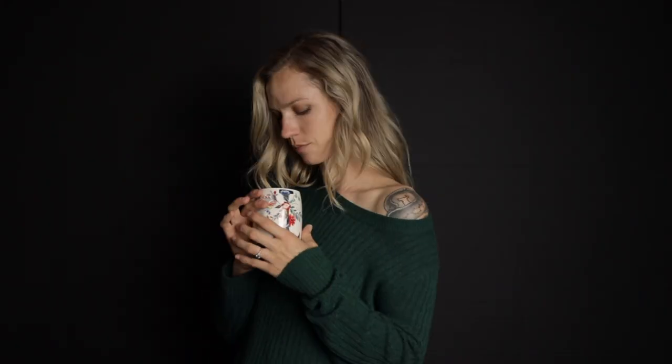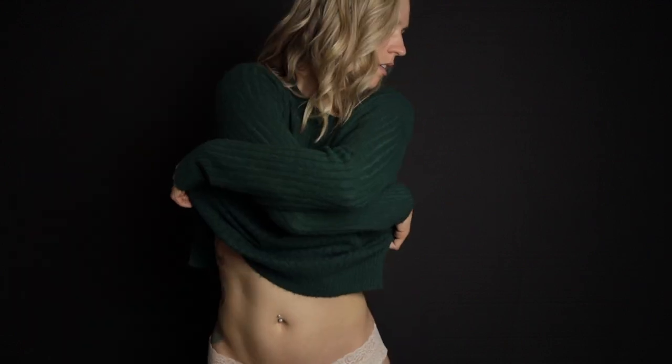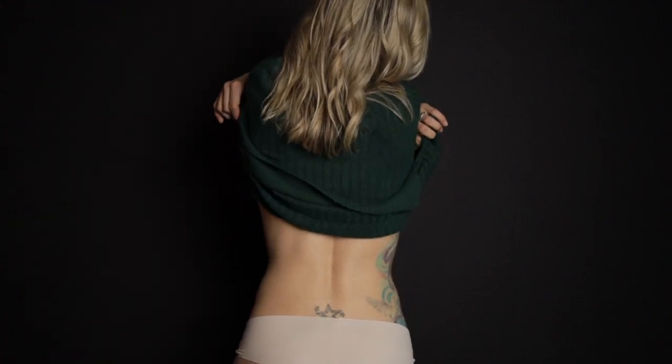The third most popular item is an oversized sweater. It's super casual — you don't think boudoir photoshoot when you think of a sweater. But honestly, this is one of my favorites because it allows you to take your time getting into a more vulnerable space. I actually start almost every shoot with an oversized sweater because it gives you something to do with your hands and makes you feel a whole lot more comfortable. You can pair it with a cute pair of panties, and if your sweater isn't sheer, you can actually go topless underneath. It all depends on the look you want to achieve. If you have a couple of sweaters at home, bring them and we can go over them at your shoot.